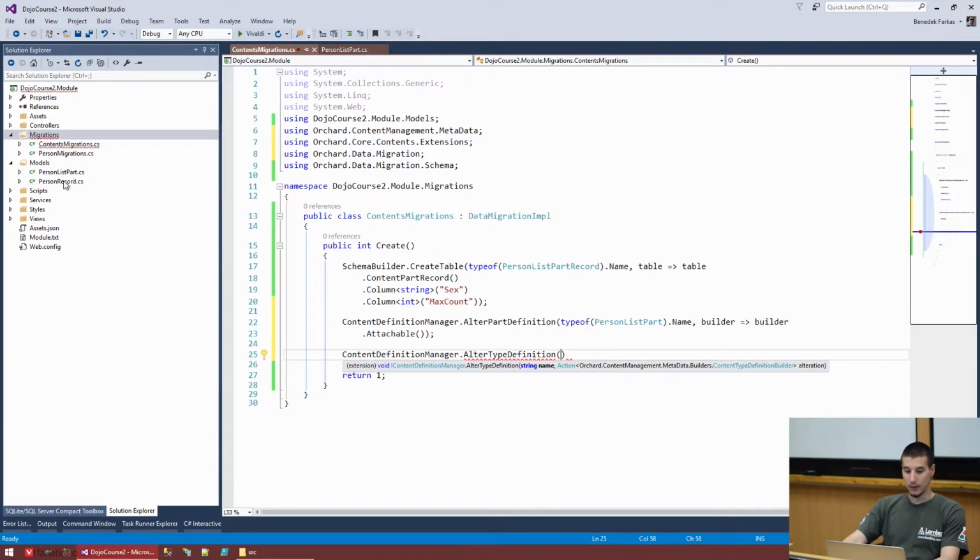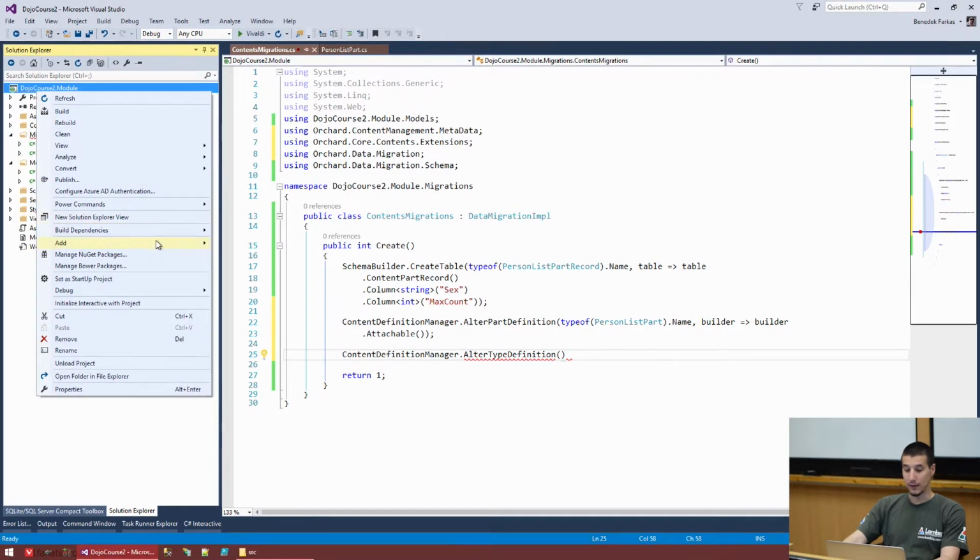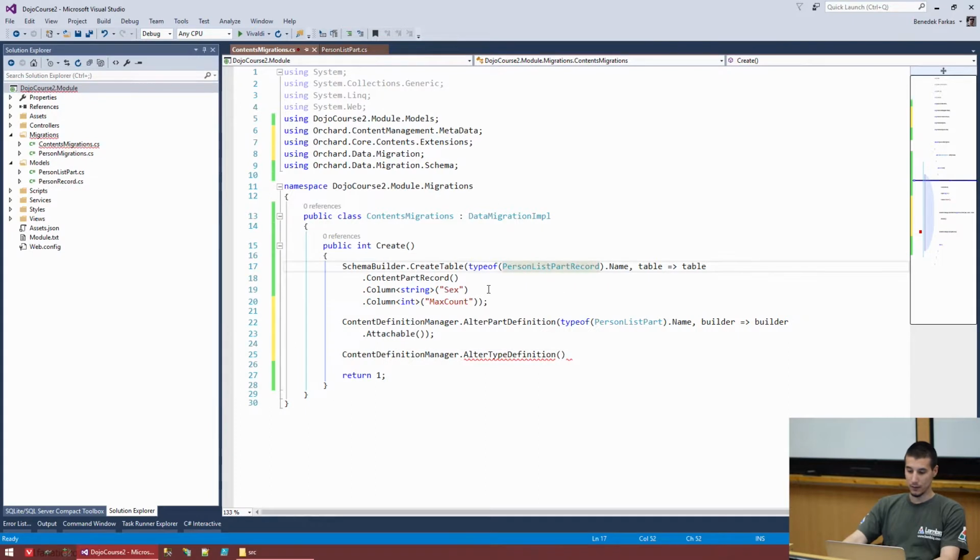We're going to apply a convention here that we like to use, which is to statically type this as well, because the name of the content type is not tied to a class. You could have your content type named whatever and still attach PersonListParts to it. So the type can be really anything.